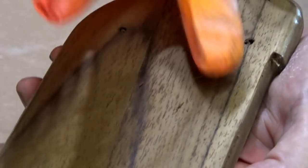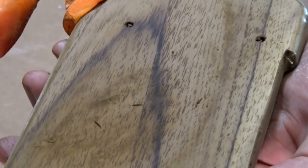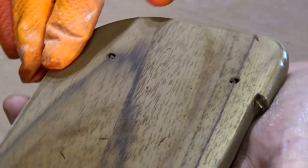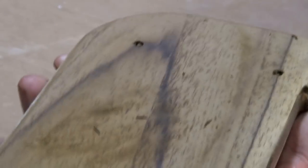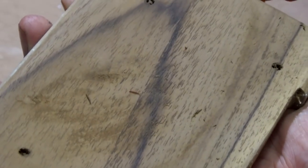Now, I just thought I'd show you this. You may be able to see little sort of wrinkly bits on the surface of the shellac there. And that is the cellulose fiber. It's been ground up by the pumice and it's now being sort of squashed into the open pores of the wood grain. And that's what does the filling. And because you're abrading that surface, the colour match is going to be accurate. So whatever you're putting into those open pores is the same colour as the surrounding wood. The pumice itself sort of goes translucent or transparent, so you don't see that.